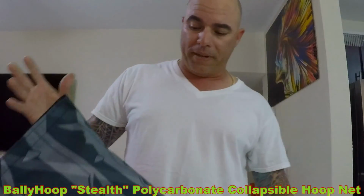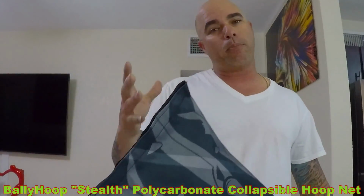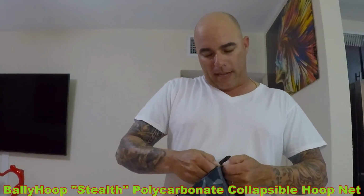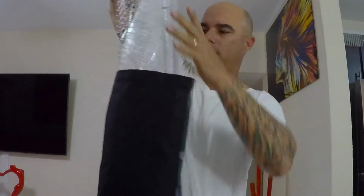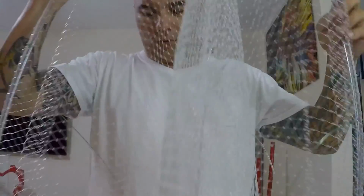The last option is this one, which is made out of polycarbonate. What's polycarbonate? It's kind of like a hard plastic that is really hard and easy to bend. I'm going to show you guys how it looks, and how easy it is to set up.